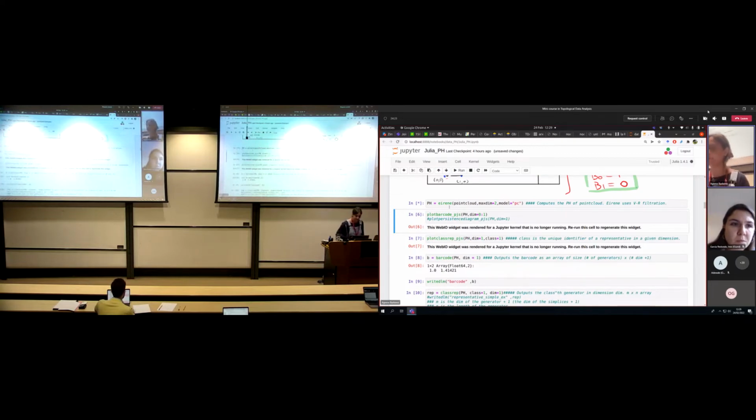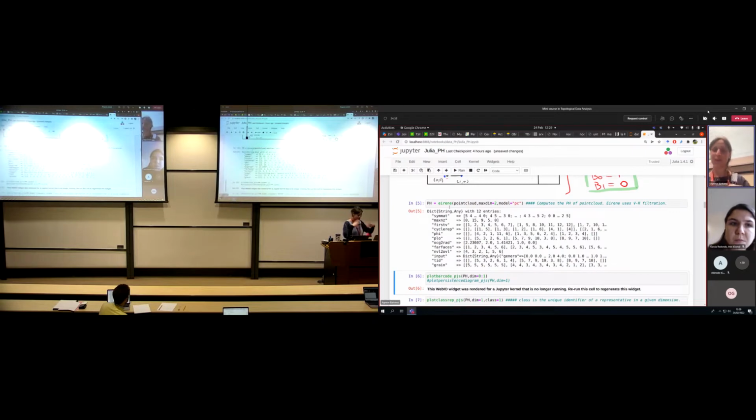So data means a point cloud, a bunch of points in R^n, and n is going to be equal to either 2 or 3 throughout this lecture. And so for us, the model is always going to be PC, point cloud. Okay? All right, let's compute it. Again, it's the first time I'm calling this function, so it might take a bit, even if it's a very simple computation. You'll see later on that I'm going to compute the persistent homology of point clouds with many more points, and it's going to take fractions of seconds. Okay, this is just because it's the first time that I called the function.